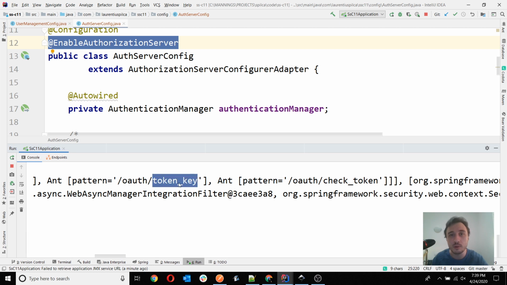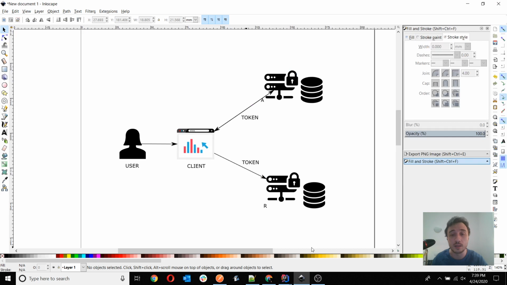We'll discuss the token key when we learn how to configure asymmetric keys for signing tokens, and you will see this can be used more easily when we do key rotations, but that's something you will learn in one of the next lessons. And we have this check token, which is also called the introspection token endpoint, which we'll again discuss when dealing with the resource server and the way the token is validated.